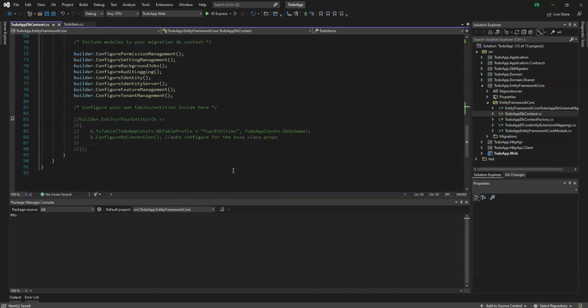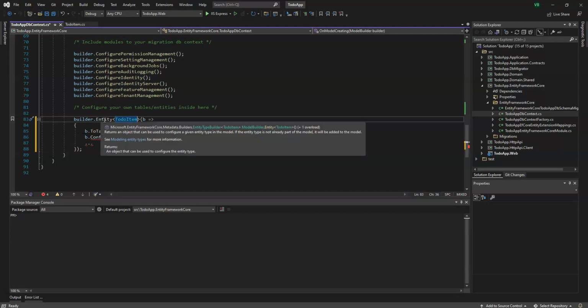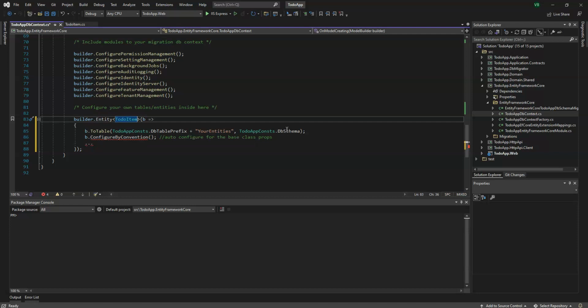Down here we're going to uncomment these lines and put our entity in here, which is TodoItem. This builder.Entity is going to create a table in our database.